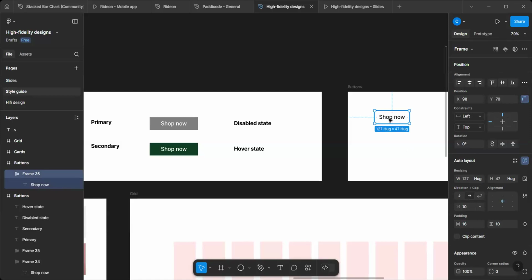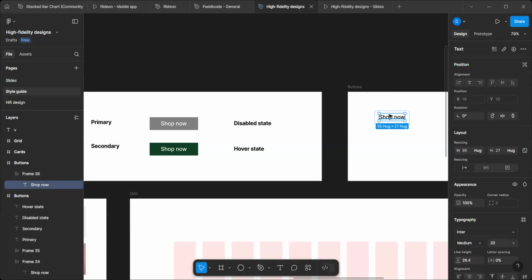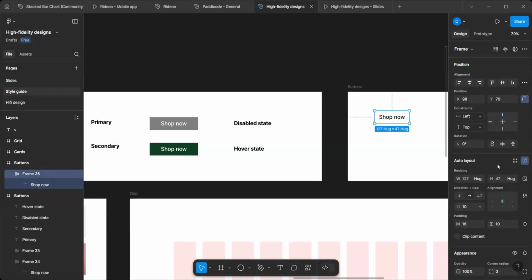So our text is now going to be in between. Our alignment here is going to be in between. If I align it to the left, it depends on what you're trying to achieve, it's going to reflect here. Align it to the right, it reflects here. So I'm coming in and giving it a bit of space. Alignment to the left goes to the left, alignment to the right goes to the right.